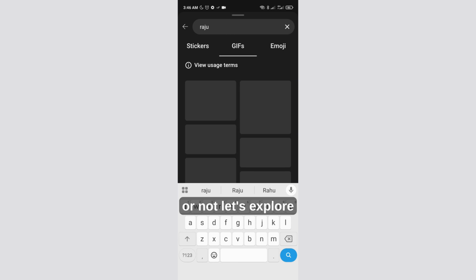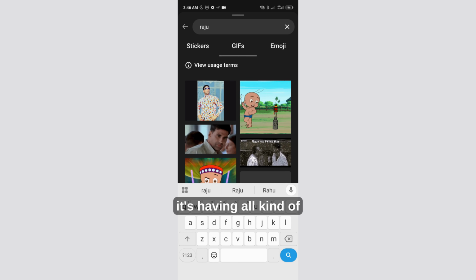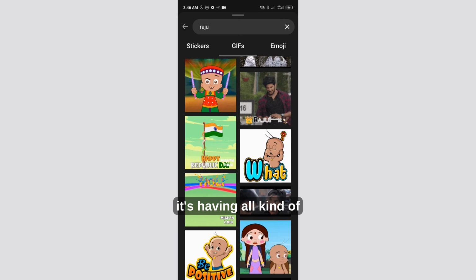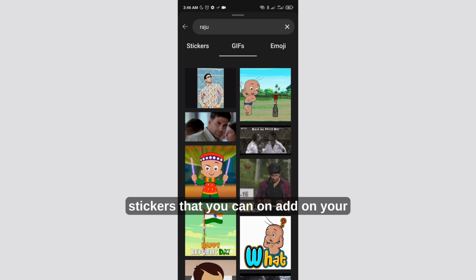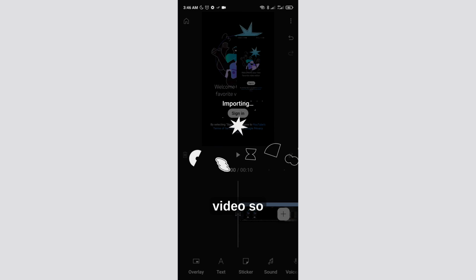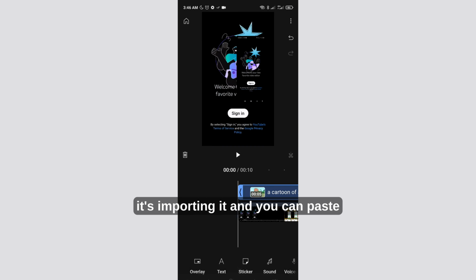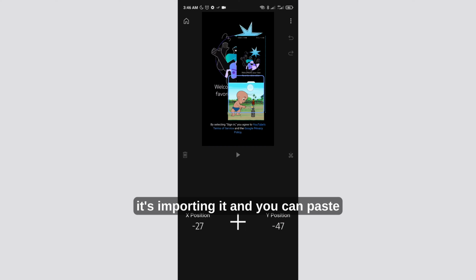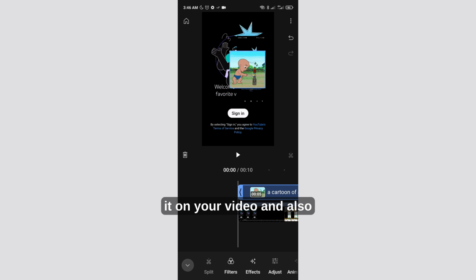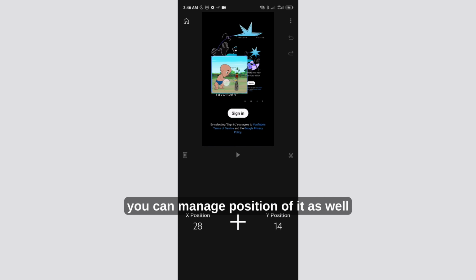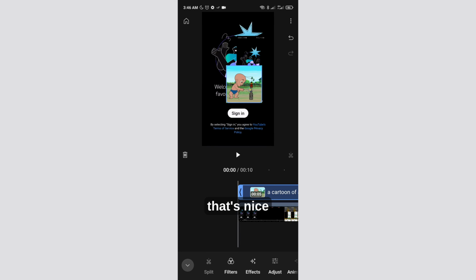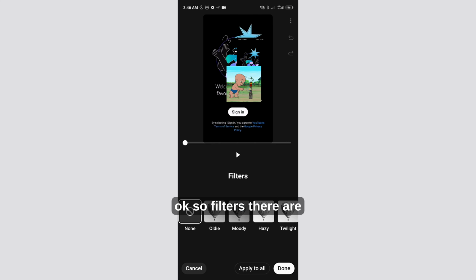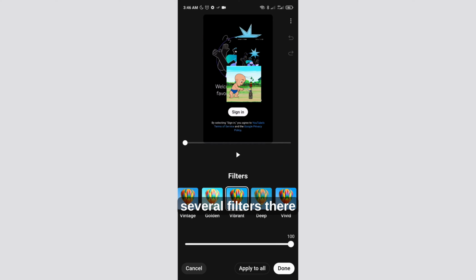Oh, it's having all kinds of stickers that you can add on your video. So it's importing it and you can paste it on your video, and also you can manage the position of it as well. That's nice.